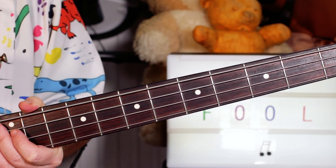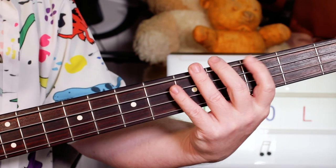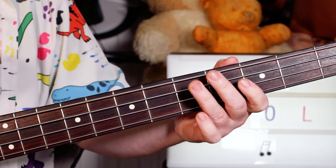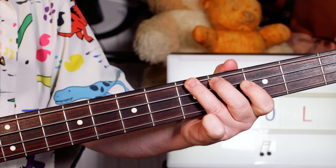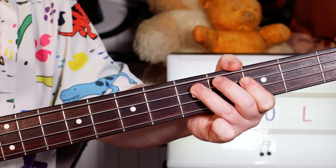And then when it repeats on the later choruses, it's going, adding an extra. So playing A, G, A, C, D, C, A.